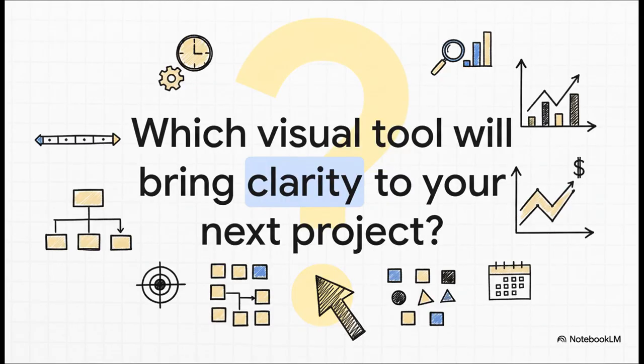So there you have it. We have looked at tools for visualizing time with Gantt charts, workflow with Kanban, and costs with expenditure and EVA charts. Each one gives you a different, powerful lens to see your project clearly. The big takeaway here is that you don't have to fly blind anymore. You can see your progress. So the only real question left is, which of these tools is going to bring the most clarity to your next project?